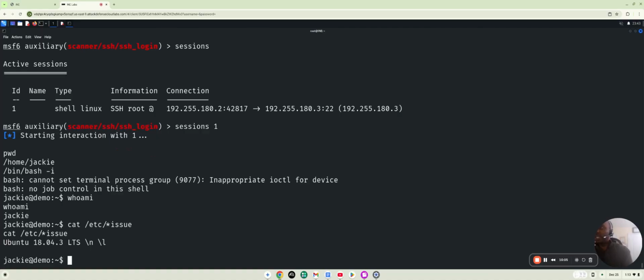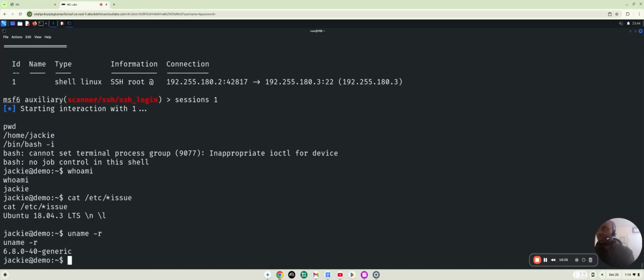Then we can see that we're running Ubuntu version 18.4.3. Also we can see what the kernel version is with uname -r, and there's the kernel information there.